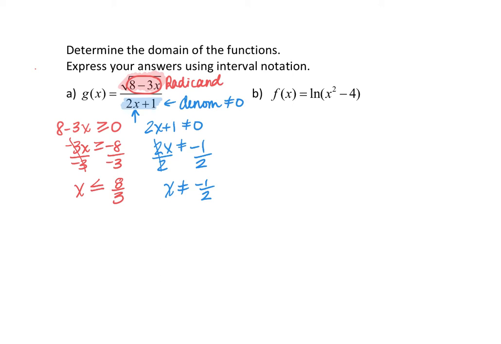So we have two sets of restrictions. Before writing my answer in interval notation, I'd like to show what this looks like on a number line, because the number line often helps students write their final answer appropriately. In red, x must be less than or equal to 8 thirds — so x can be any number to the left of, or equal to, 8 thirds, using a bracket to indicate inclusion. In blue, x cannot equal negative 1 half, so we skip over it. You might use an open dot notation, or parentheses as we will in interval notation.